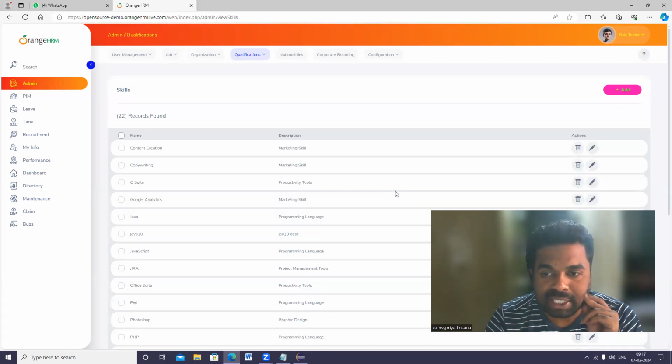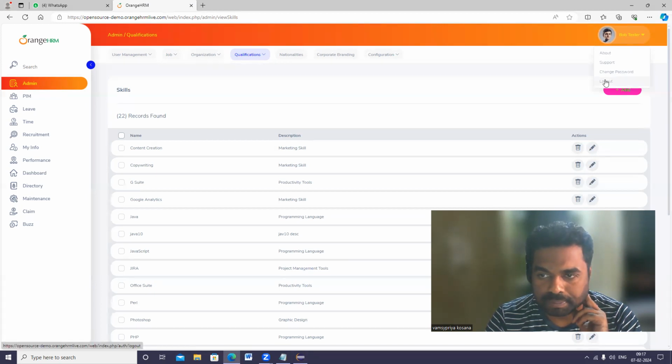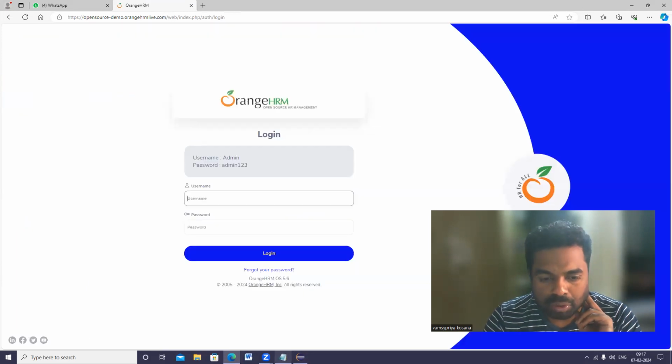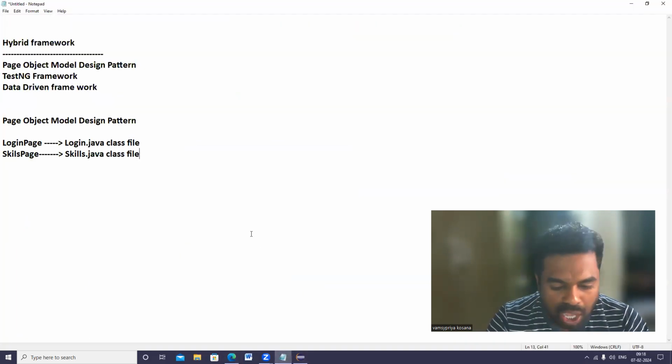And the final thing is, in any website, we will do logout. Logout we will do from the home page. You can click on the welcome button and click on logout. So generally we do logout from the home page. In the home page, I'm going to create a home.java class file.